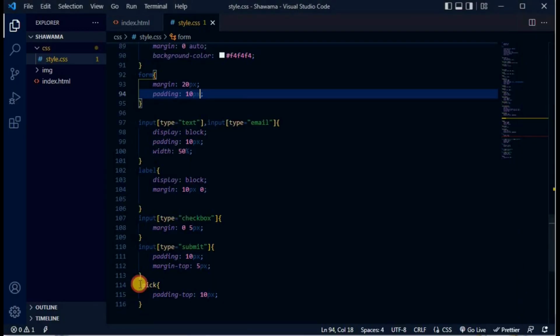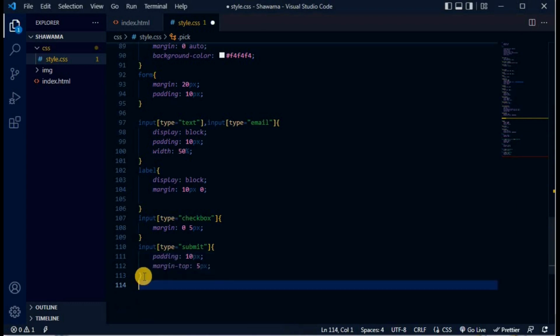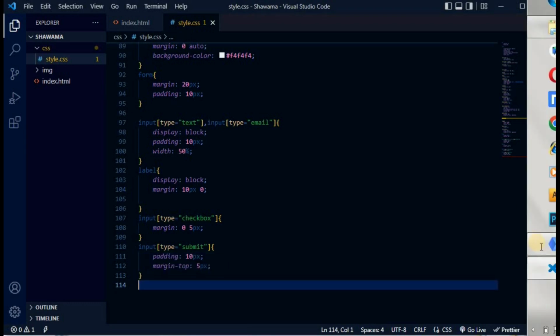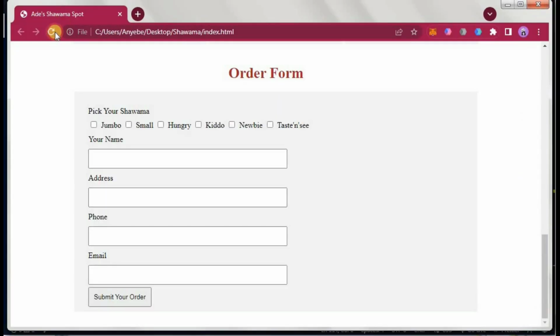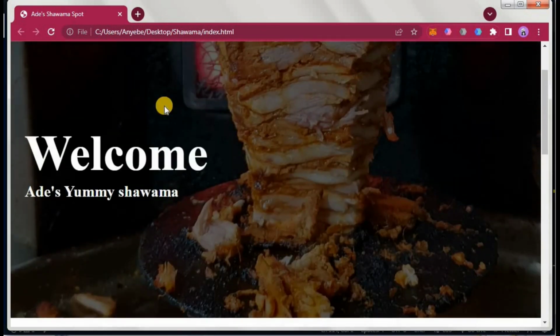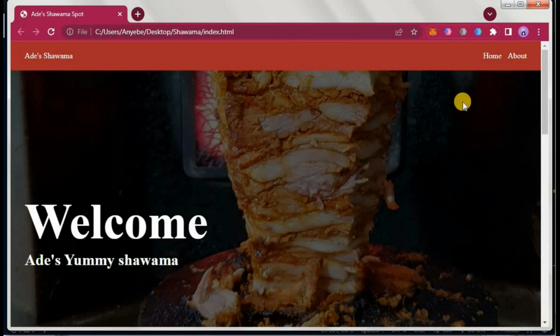In that case, I'll remove this, since I've done the padding for the entire form and everything returns as it should be. So this is our form. It took us a longer time than I expected to style it, but we are here. So our project is taking shape.